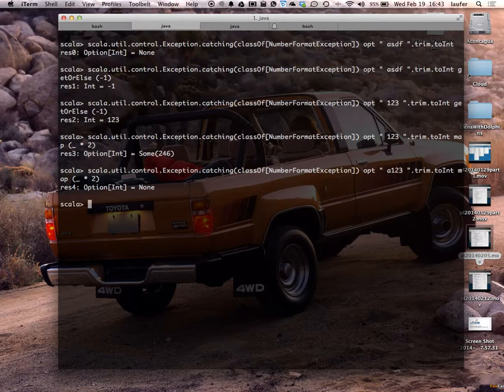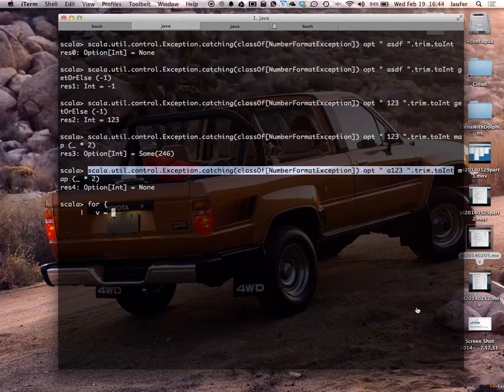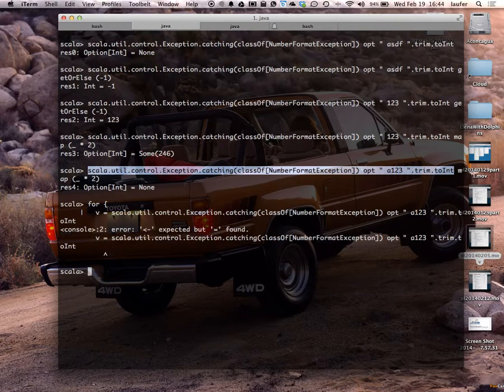Okay, so I could do it like this. I could say for, and then I could say v equals, and then I should be able to put this. So it's just another example of this equivalence. Of course, if you use this frequently, you might want to create just one catcher and give it a shorter name. I'm just, for the purpose of the example, pasting this here. I should have used that arrow. Okay, let's do the arrow, right? So here we go. We have to use the arrow in conjunction with these for comprehensions.